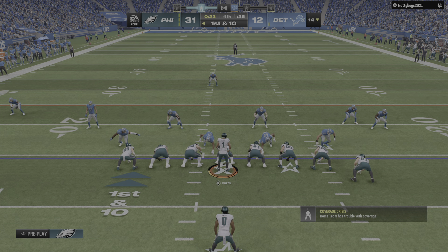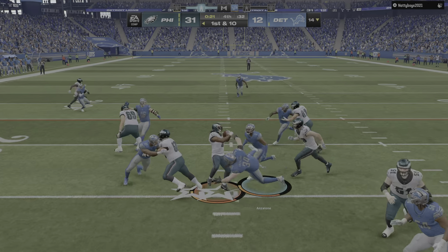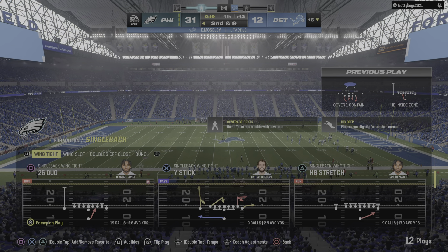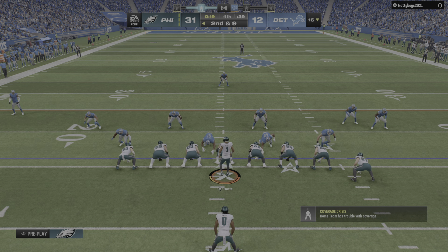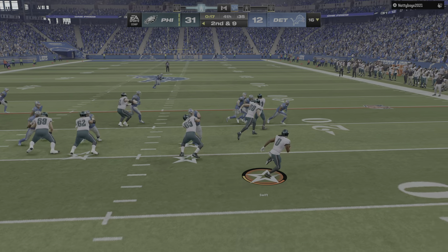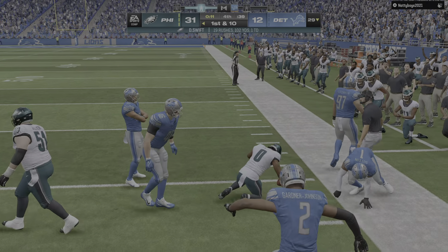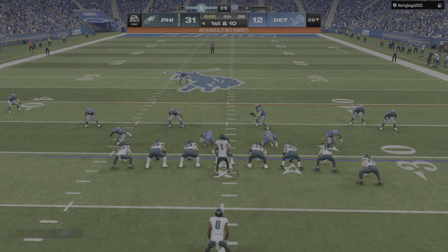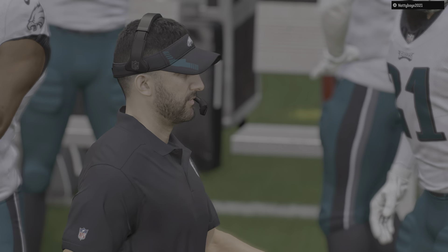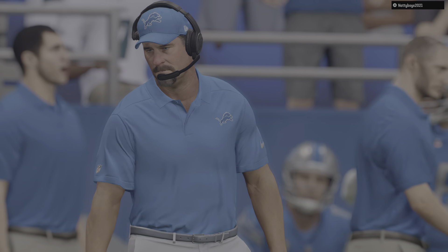The Eagles' offense set to begin their next drive. This is the ideal situation in the fourth quarter — you come out here late, not much time on the clock, with a comfortable lead, and put the final nail in the coffin. Yeah, this offense all game long, they've been powerful, they've been dangerous — they can end this one on their own terms. Right back to Swift again on second down — he almost gets this to the 30, taken down about a yard shy. For the visitors, it is going to be a happy flight home — it is always such a treat in the NFL when you can go on the road and get a victory, and that's exactly what they accomplished here today.